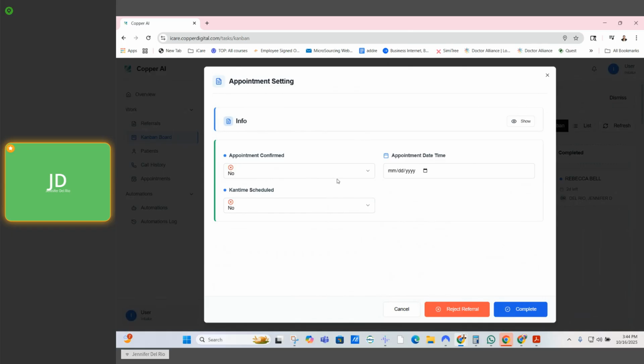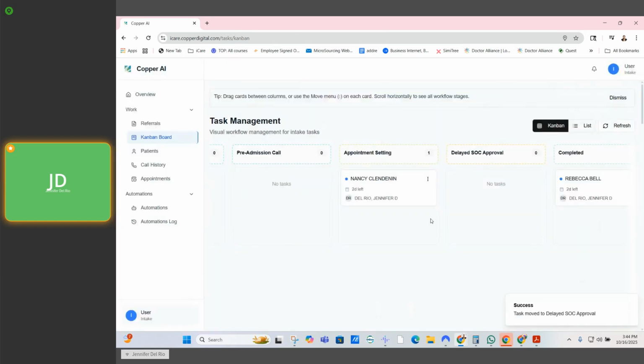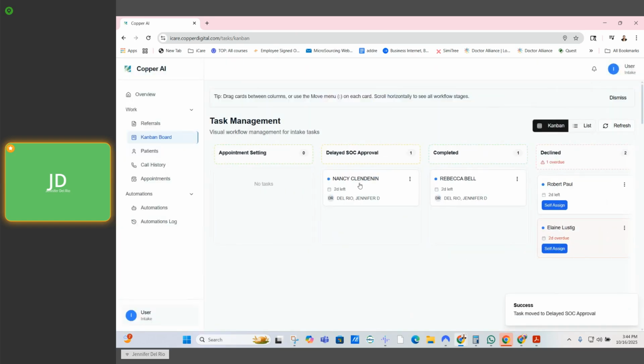So for appointment setting, yes, no, excuse me. For delayed SOC approval, it's not necessary. It depends if the SOC approval is needed or not.